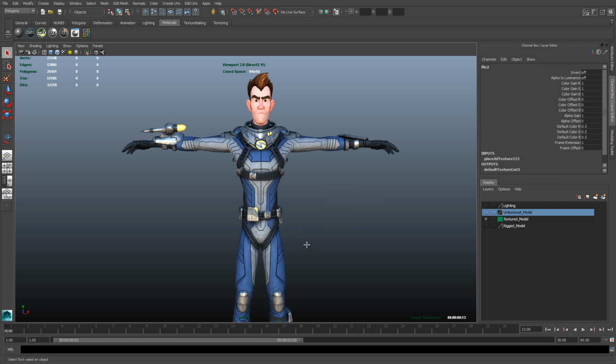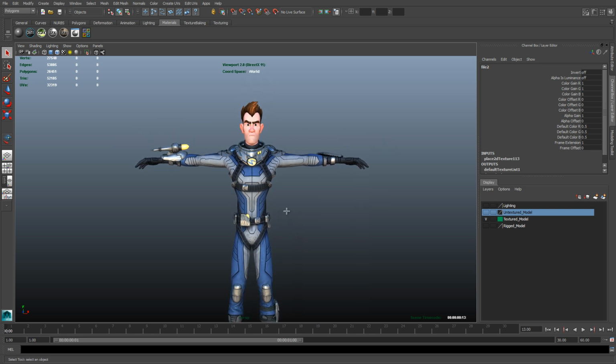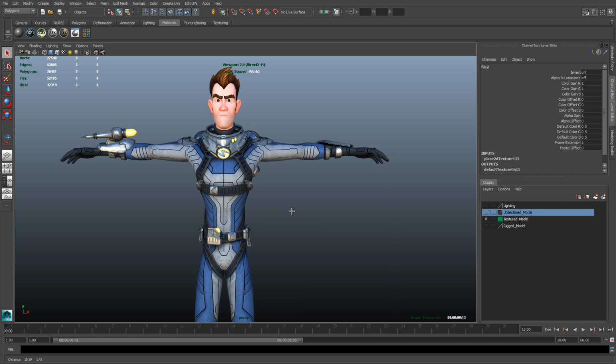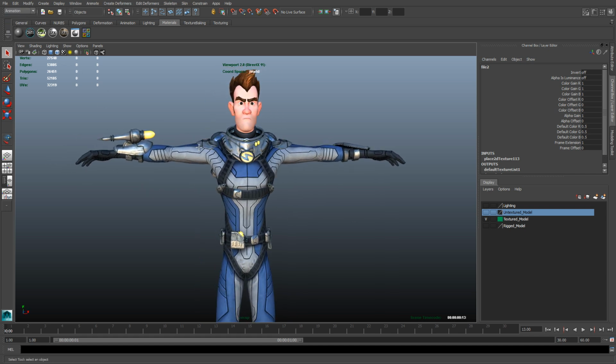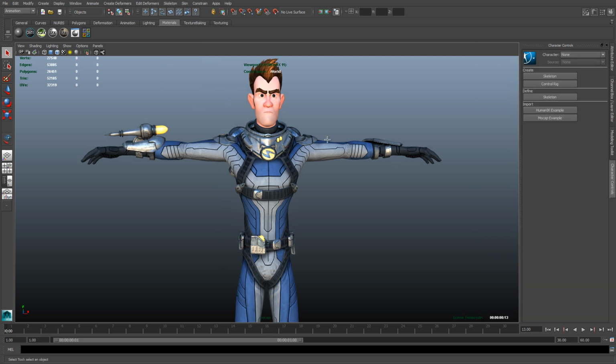So rigging our character for animation first requires that we add a skeleton. Just like a human has a skeleton, our character needs a skeleton. So we're going to go to the animation menu, and in here we'll find a skeleton menu. Now the tool we're going to use is called the joint tool. There's a couple of ways we could add a skeleton actually. Before we use the joint tool, let's look at the human IK way.